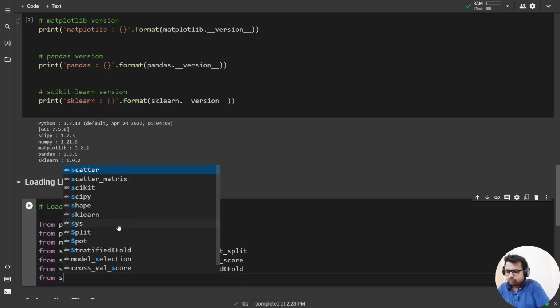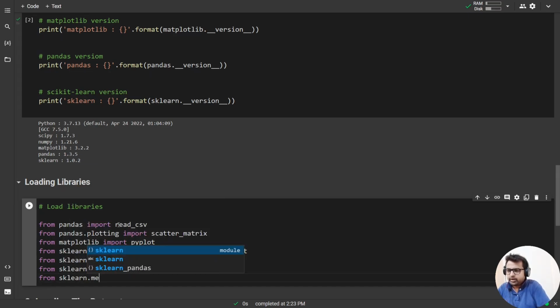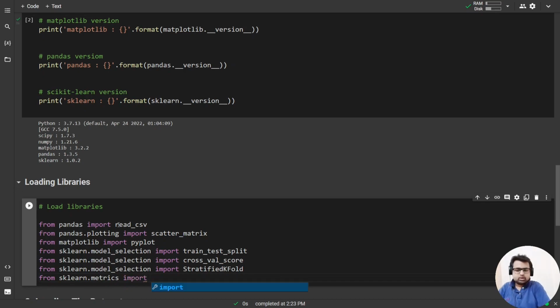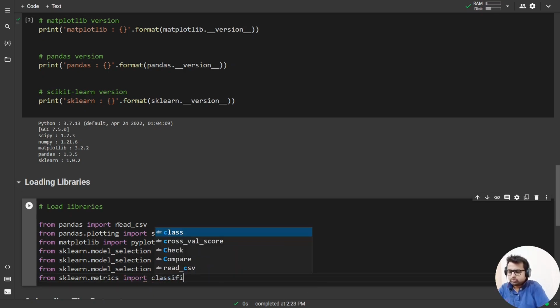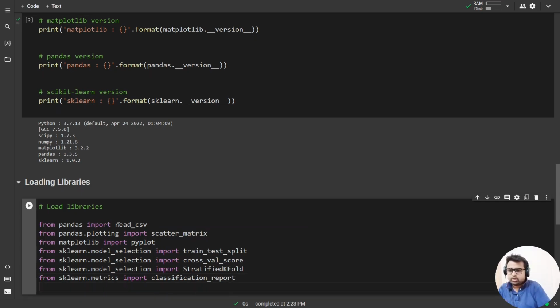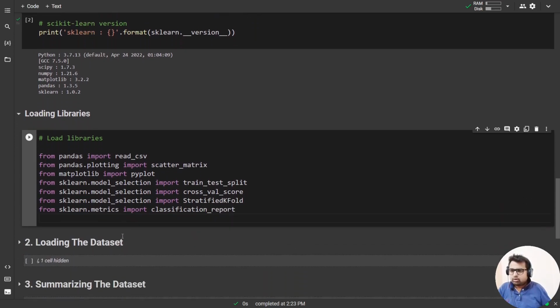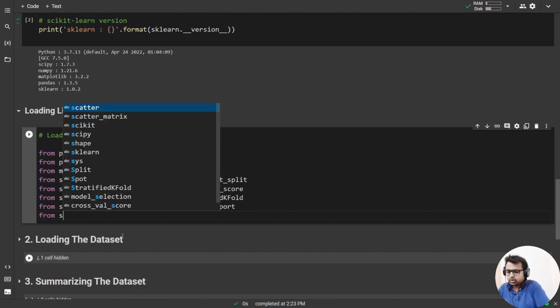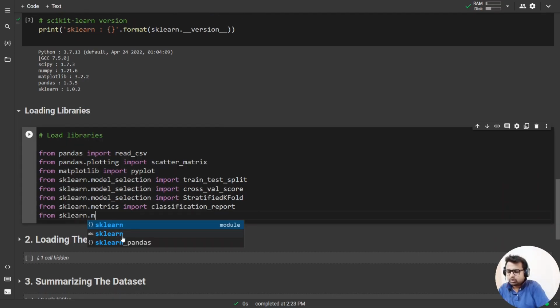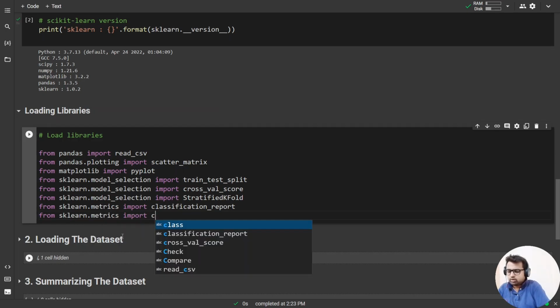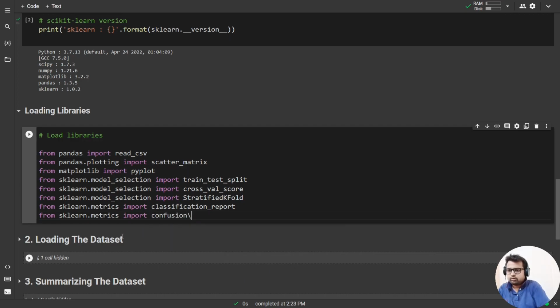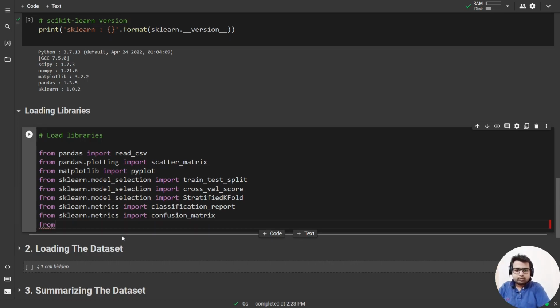Now from sklearn.metrics, classification report. So we have this. Now confusion matrix. Now we have to go with accuracy score.